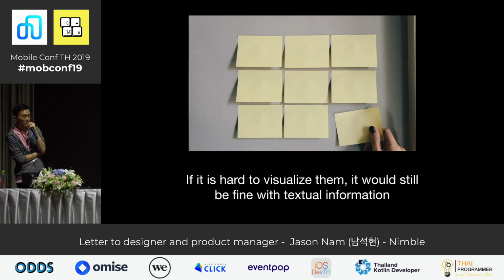Then we can talk about, okay, if there is an image, we align it here or there. If there's a text, we truncate the tail, or we truncate in the middle, or wrap the line. So there should be some kind of communication about that.